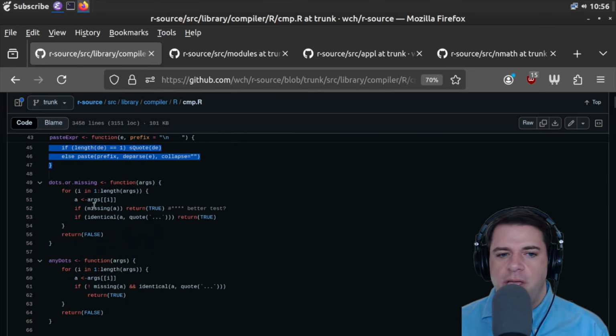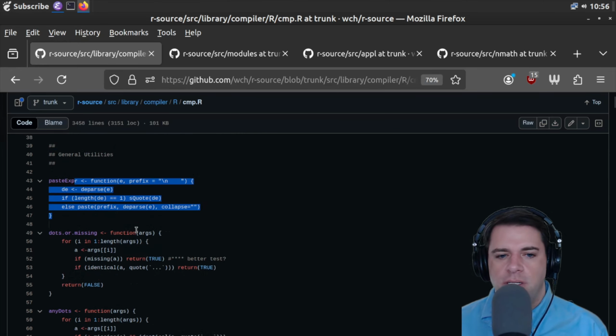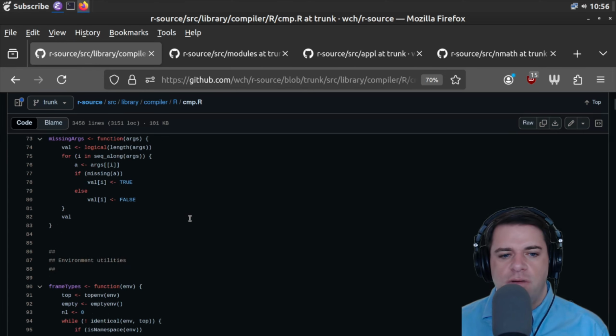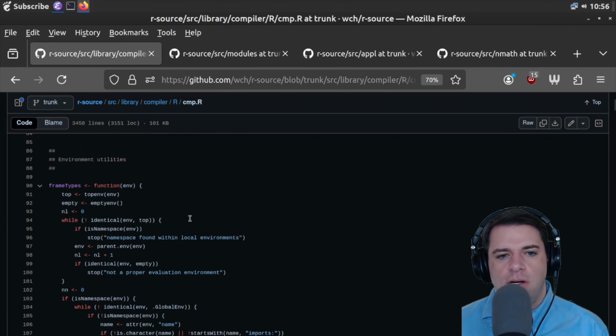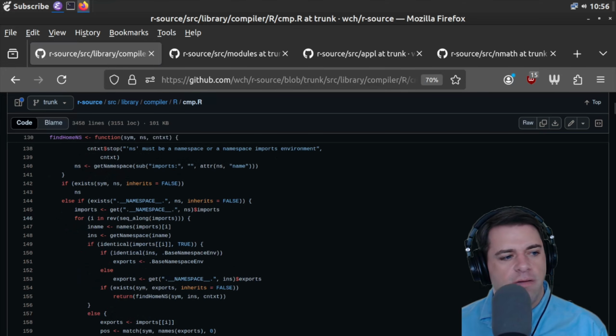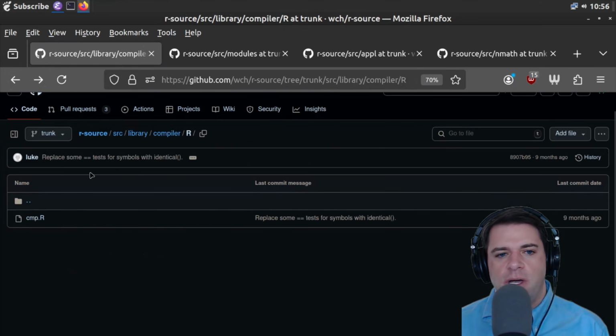These are utilities for pasting dots or missing. I don't know what the dots is. Maybe this is for looking for the ... notation, which I think is a thing in R. And then we have things like frame types, like a data frame similar to a pandas data frame, and so on. So this is some compiler stuff.